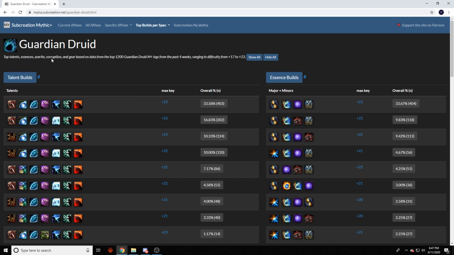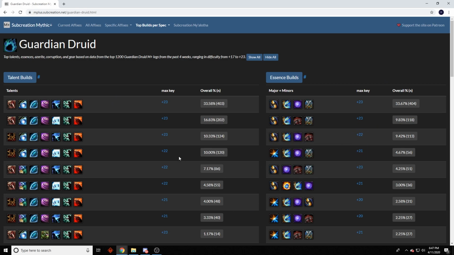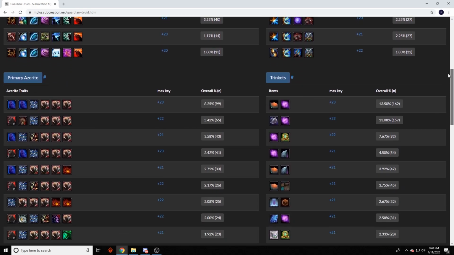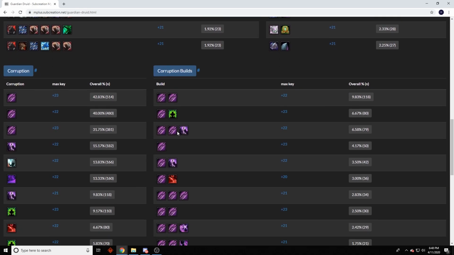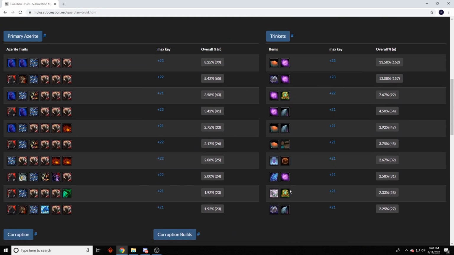So you can look at talent builds here, which I talked about in the last video. You can look at essences, which I will be talking about in a future video. Hopefully it won't take as long as this one, but we'll obviously have to see about that. But it even goes over Azerite traits and items and trinkets and corruptions and corruption builds. Very cool site. Highly recommend it if you have a chance to look at it.